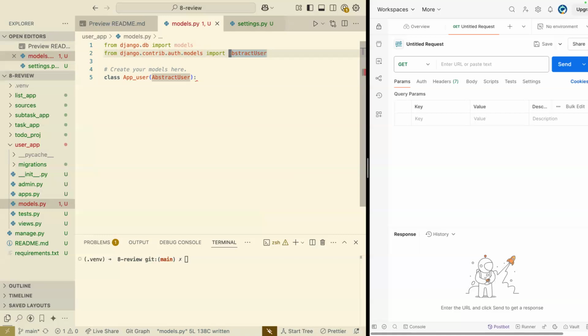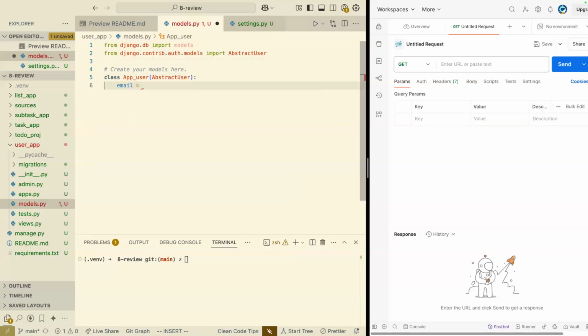And what is already built into AbstractUser that makes it so useful for us? There's fields like email, username, first name, last name, password, basically most information that you'll need for a user's profile. Yeah, totally. And the key things out of that are email, username, password, and especially password. Basically, AbstractUser is already set up to work with the rest of Django's authentication around users. And that's really why we're using it here.